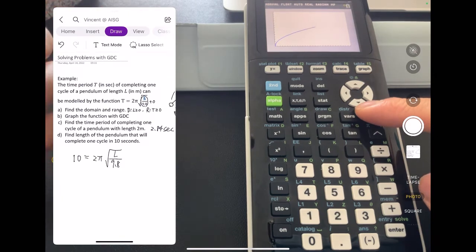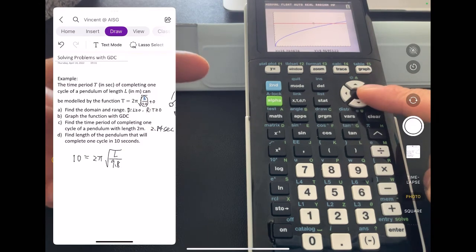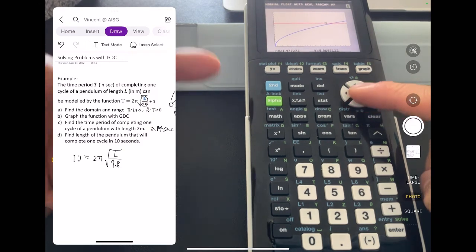You will see the graph that we originally saw, and you will see another graph that is a flat line. This red graph represents the y equals 10 graph. We want to find the intersection of the blue and the red.